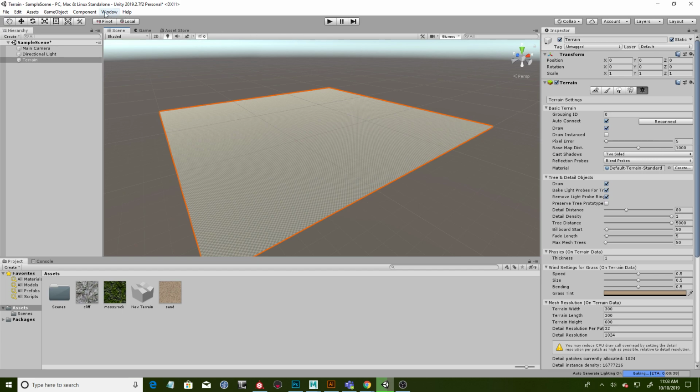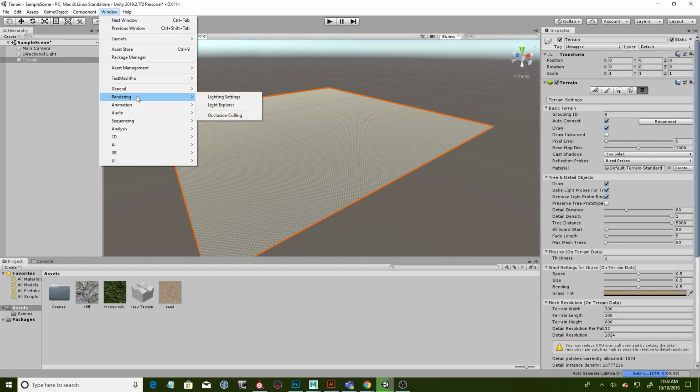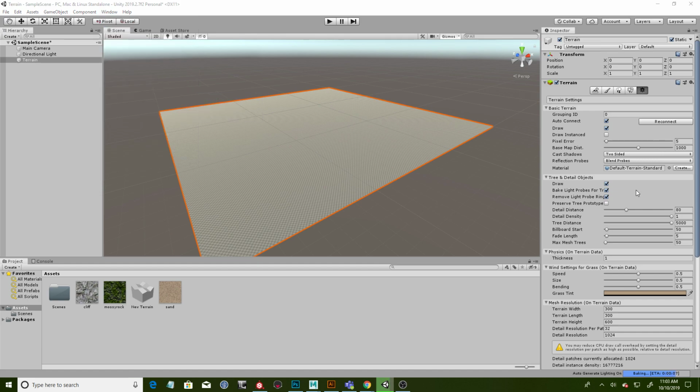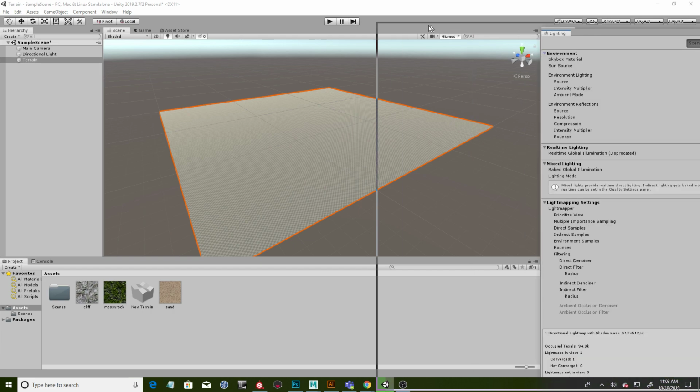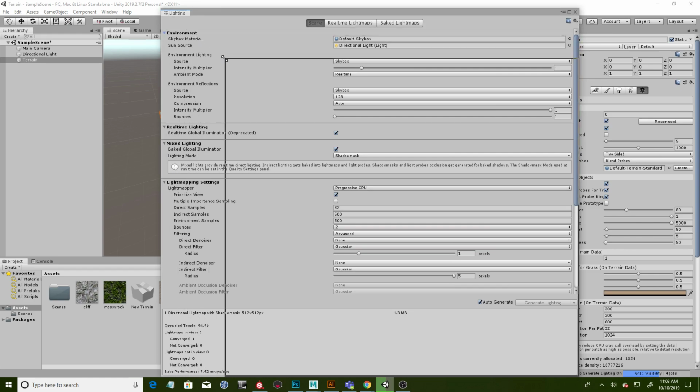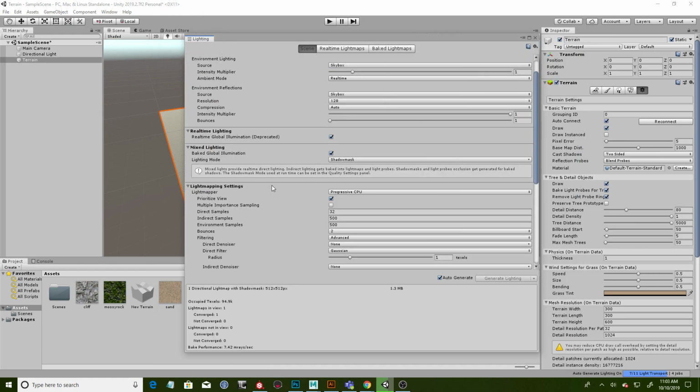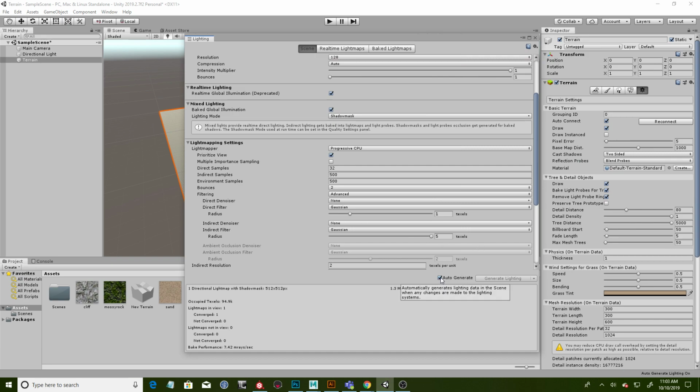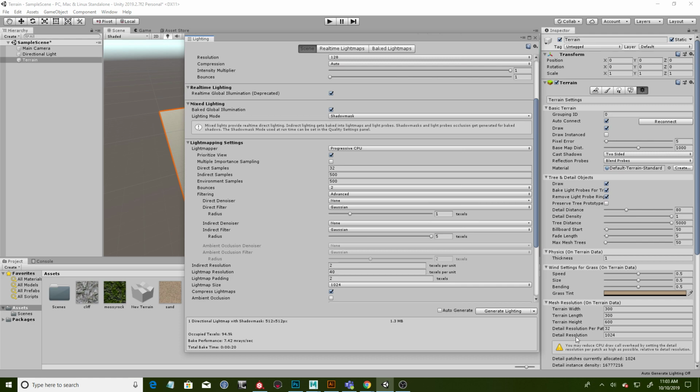To do that, I'm going to come up to Window, Rendering, Lighting Settings. Let me drag this lighting window over here so you can see it. So we have this lighting settings window. In here, we want to make sure that auto generate right here is checked off. If we turn auto generate off, that'll stop that baked lighting from happening. The next thing you want to do is, because it might have already baked some stuff in your project, you'll see right here it has one directional light map with a shadow mask. We're going to eliminate that so we can just deal with our real-time lighting in our scene.